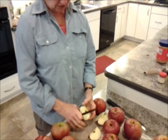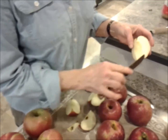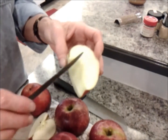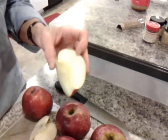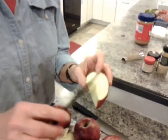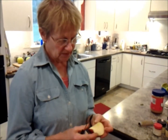And you see I have a cutting board over here, but I have a towel on my counter. I can just bring it down and just cut it into a quarter. Notice, the flesh of a Stayman is relatively white. Not all apples are. And you see the juice coming out? That means it was picked at a proper stage. It's good and ripe. And you can almost see a little bit of what they call water core, which is a sign that that's a good ripeness for a piece of fruit. It makes it sweeter and really juicy.